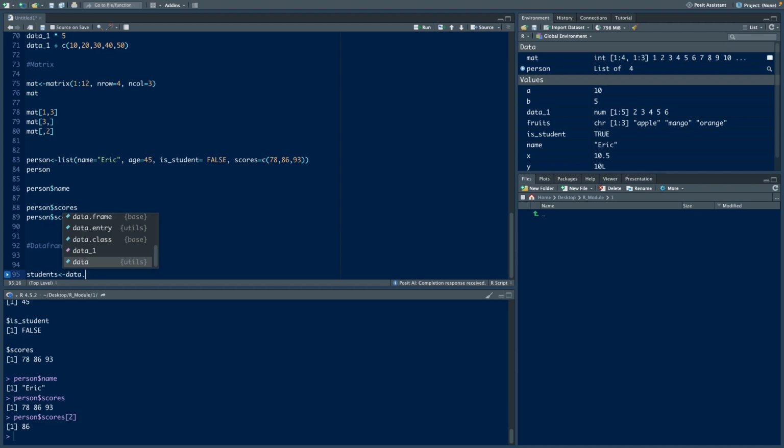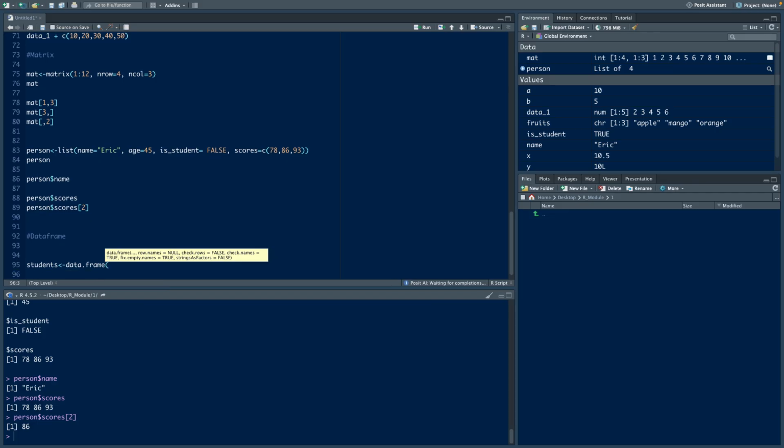So we have data.frame, and now let's get our name. Let me think of some names quickly. So let's say we have John, we have Alice, and then we have Bob.